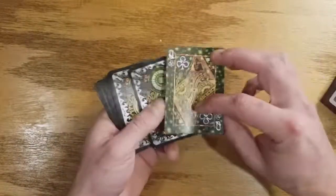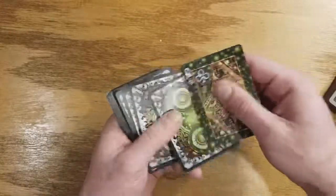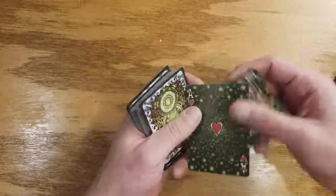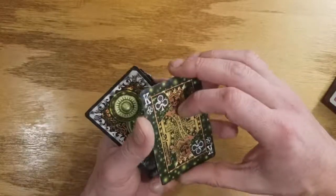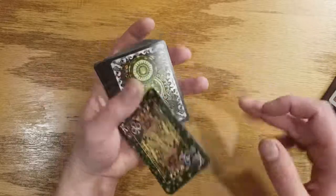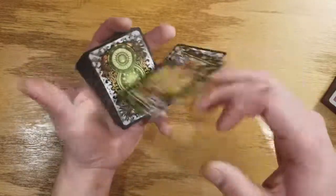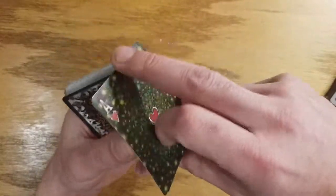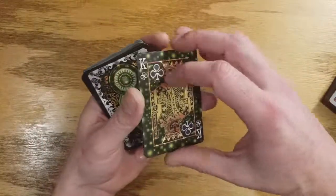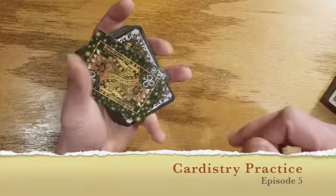Let's try the duck change with a brand new deck. Ooh, these cards are... Let's try to do a red one. Oh yeah, these cards aren't very shuffled, I forgot. So, red are going to be... Here, we'll do king to ace. Beautiful. See, I want to be able to just throw it there without having to have my thumb snap down there and catch it. So, now I'm all nervous. Sorry. I also wanted to hit that deck square. But I'm getting better. Getting better.